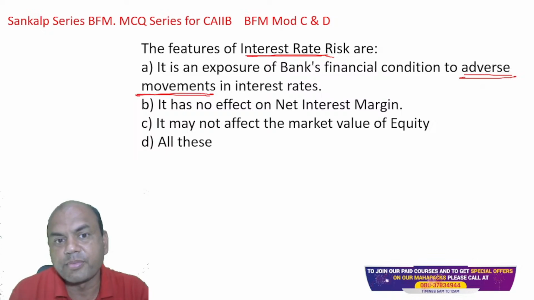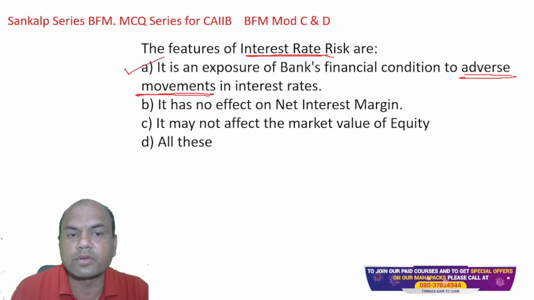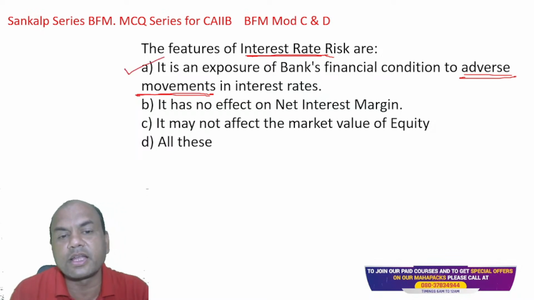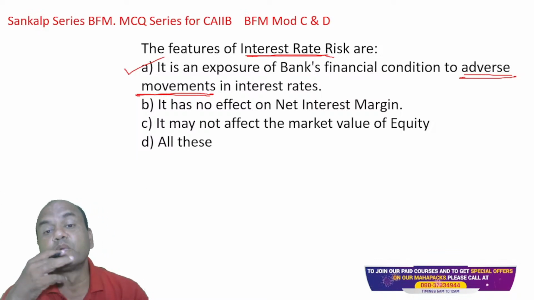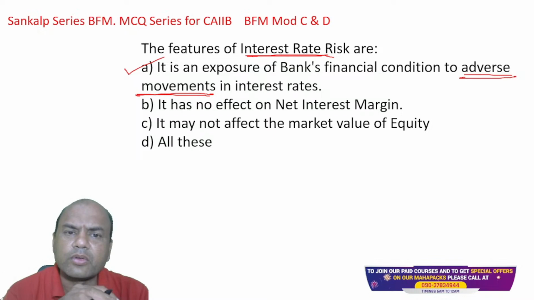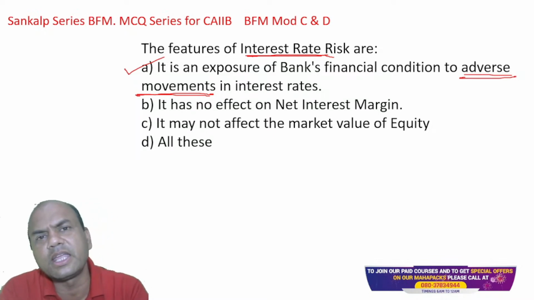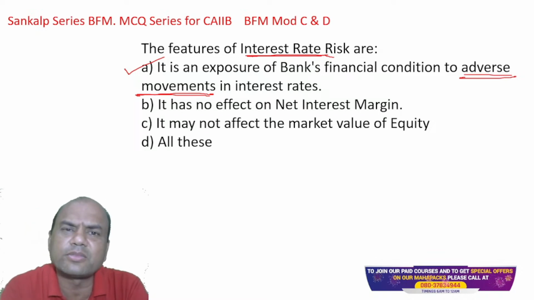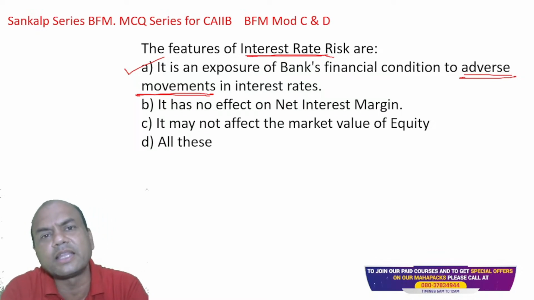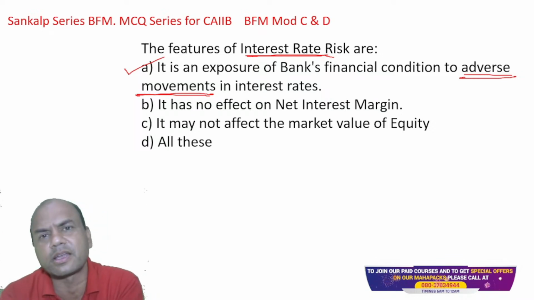Okay. So is it that? Yes, it is that. What about the other one? Second one: it has no effect on net interest margin. It has no effect on NIM, net interest margin. I know many of you have typed the answer D now. I am seeing D. All of these. But remember, we generally have the tendency of marking all of these, none of these, either A or B. We have the tendency of marking them as an answer, but it's not always correct.